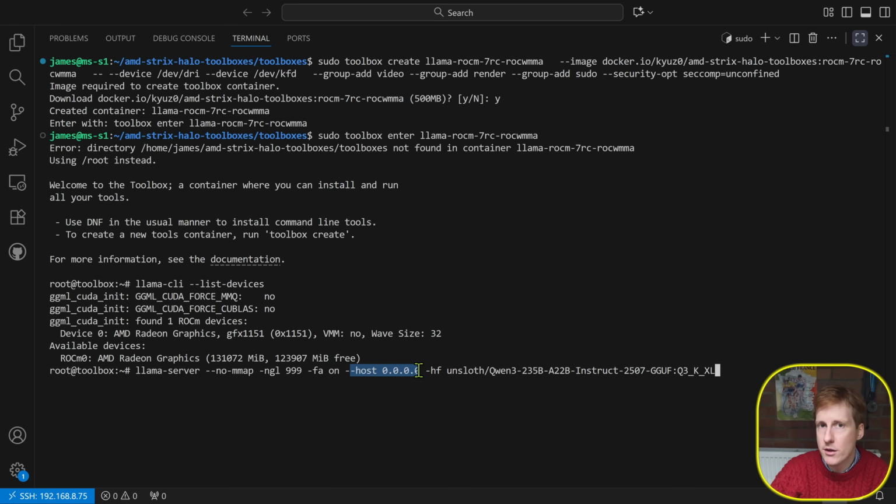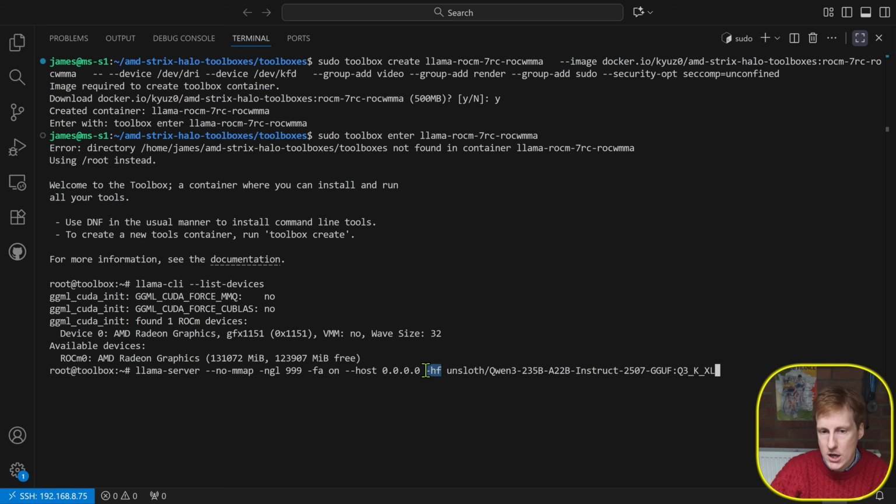So the benefit of doing this is you should be able to access this from other services, other machines on your network. Effectively, like we've done many times in Docker, you should be able to go to the IP address and port 8080 and be able to access the web user interface that I demonstrated during the opening of this video. So the good news is this does ship Llama server. It does have a whole graphical user interface.